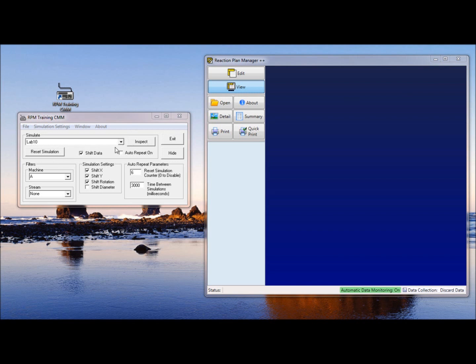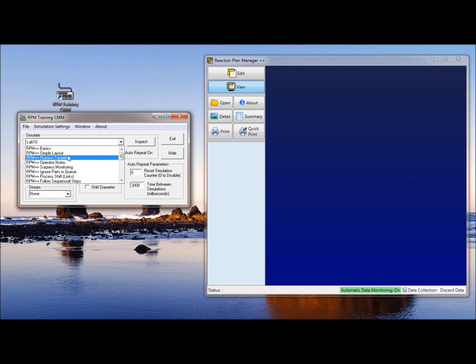Under the simulation box, you've got a list of simulations you can choose from. If I click on one of these choices and click on the inspect button, it's as if I were to run this particular part program on a CMM.